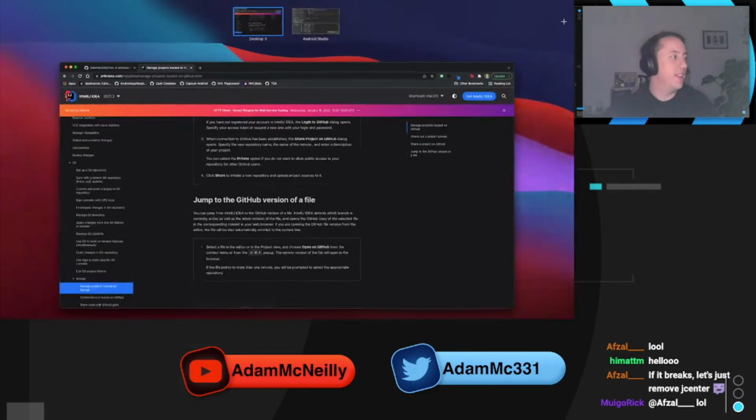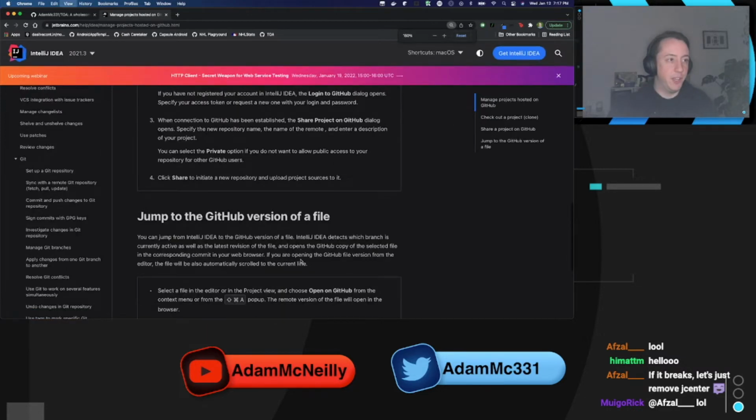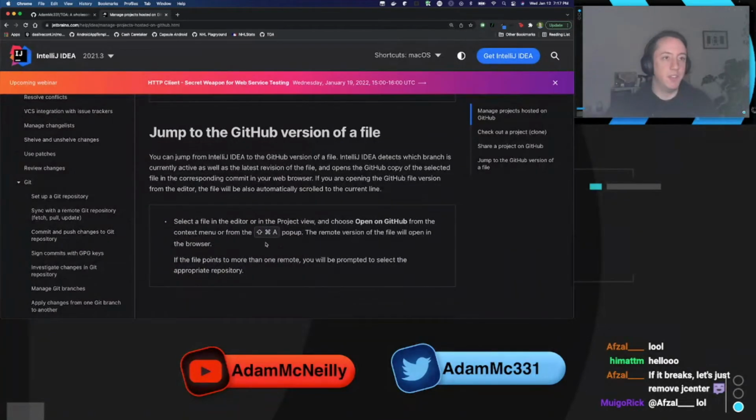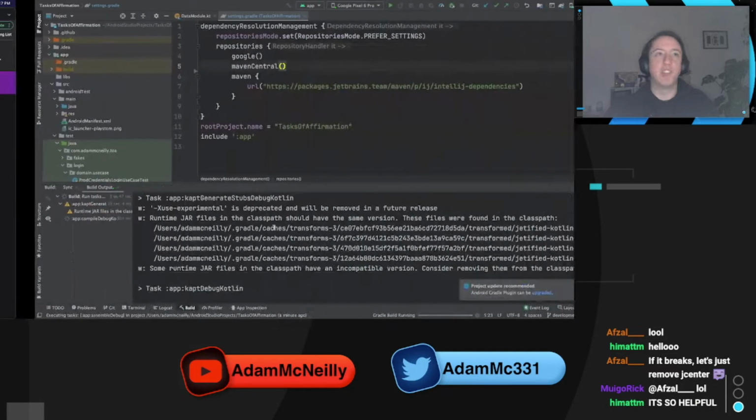Apparently, from IntelliJ, you can open the GitHub version of a file. Basically, there is a context menu for it somewhere, or you can just use the Command Shift A pop-up, which is like find by action.